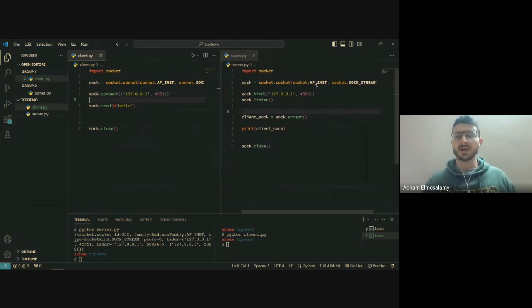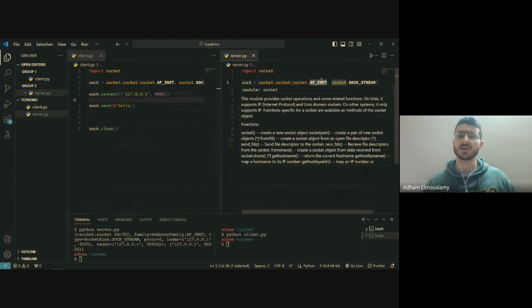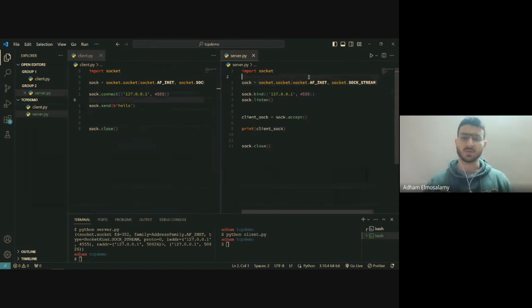So we have to specify the socket type. In this case, we chose AF_INET for IP, and we chose SOCK_STREAM for TCP. So we have TCP over IP. These are the two protocols we're running: the TCP protocol inside the IP protocol.